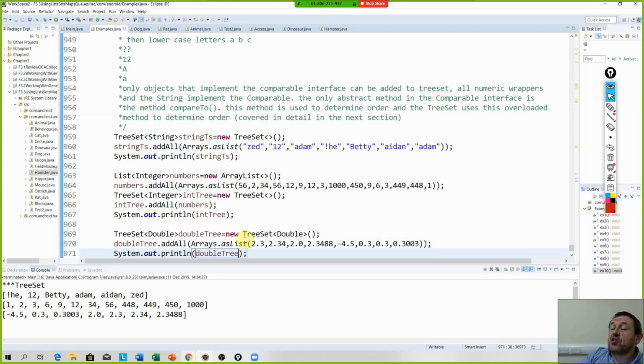So there's no problem putting in doubles or floats. If you put in more decimal points, that's fine as well, because it assumes 2.3 is 2.30. So 2.3488 is bigger than 2.3, and 2.34 is bigger than 2.3.